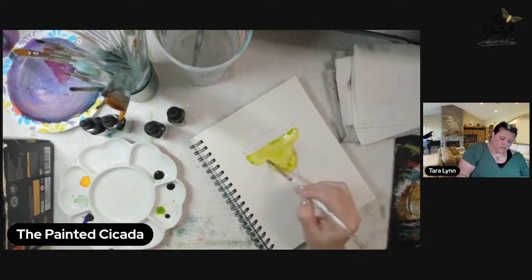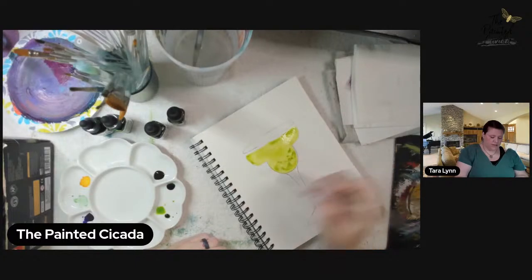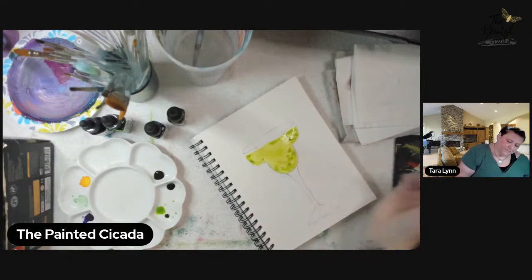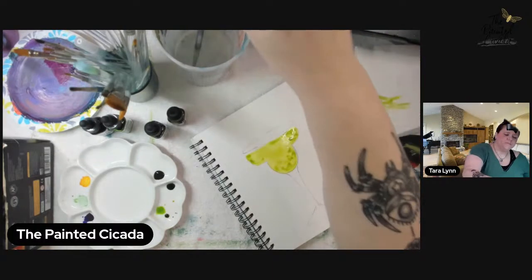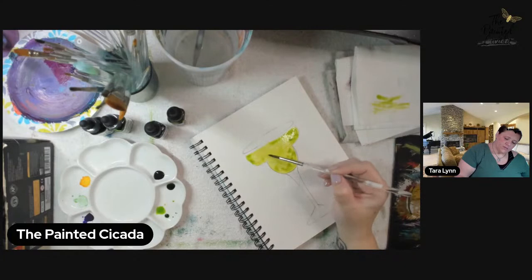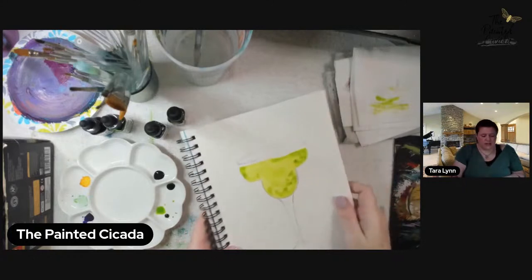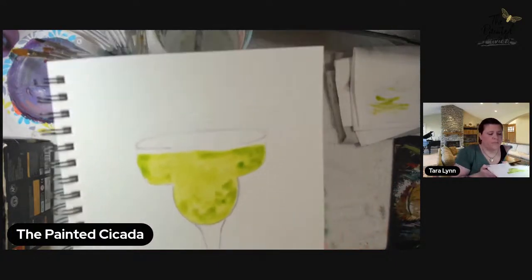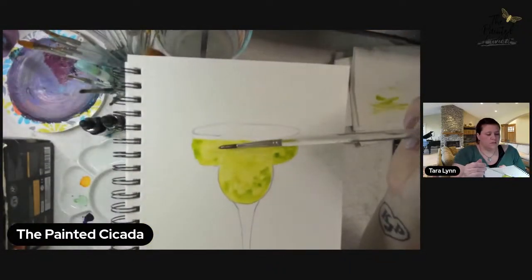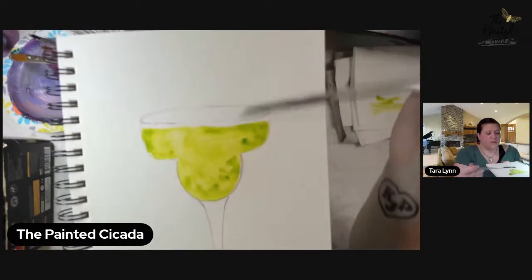So I'm going to fill all this in, tap in some darker color in areas. I'm going to wipe off my brush, dip it in the water, and now I'm going to tap in some water. And what this water is going to do is push some of this watercolor out. And it does take just a second for the effect to happen. Let me see if I can get it on camera. So when you tap in water, it just kind of pushes that color away, and it's going to create some light areas.